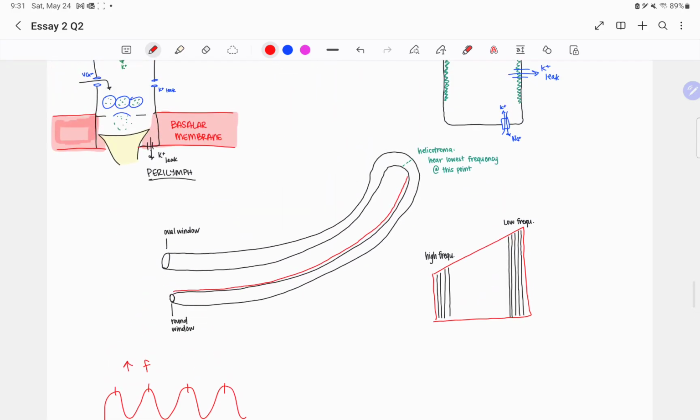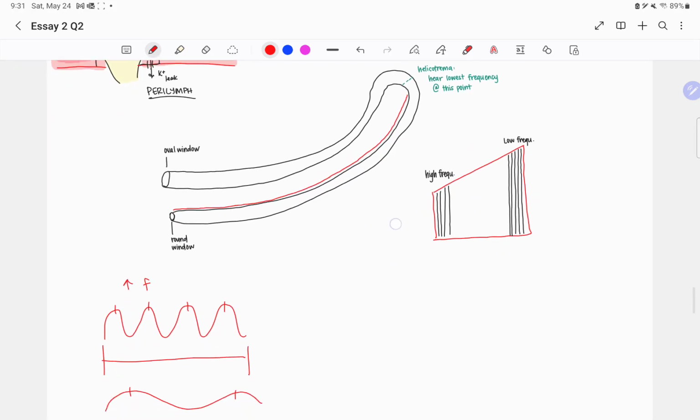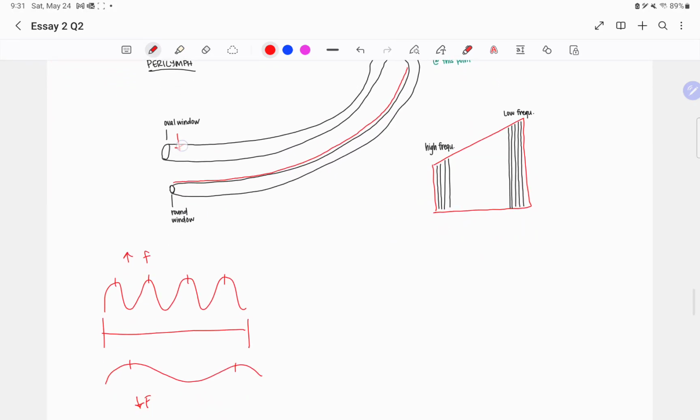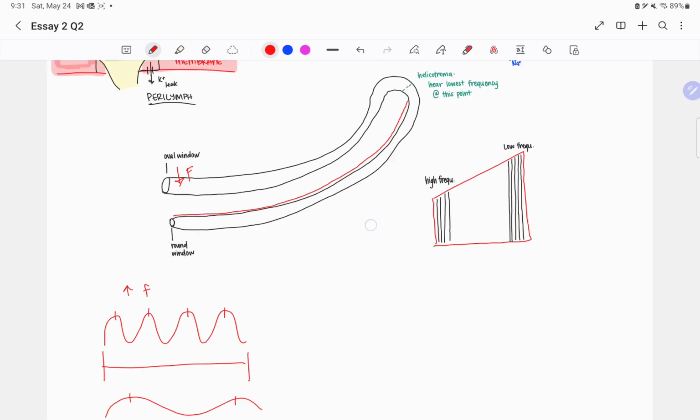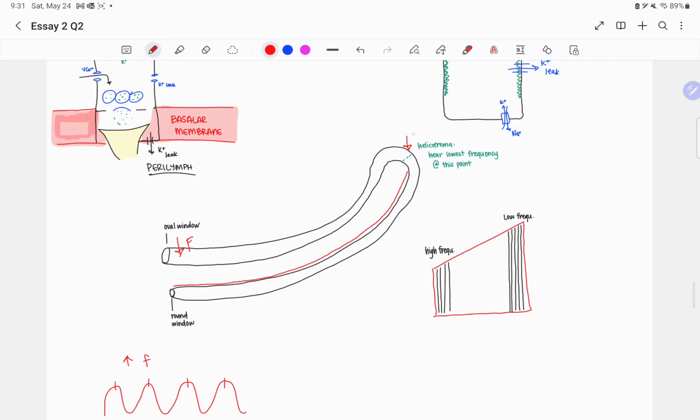Okay, and what's really cool about this cochlea is that near the front is low frequency of the cochlea, and at the very farthest point, that's I had that backwards. This is our highest frequency. This is our lowest frequency. Yeah, I think I have it right here. Here, the lowest frequency at this point. Okay, and then this is our highest frequency. So it kind of looks like this right here.